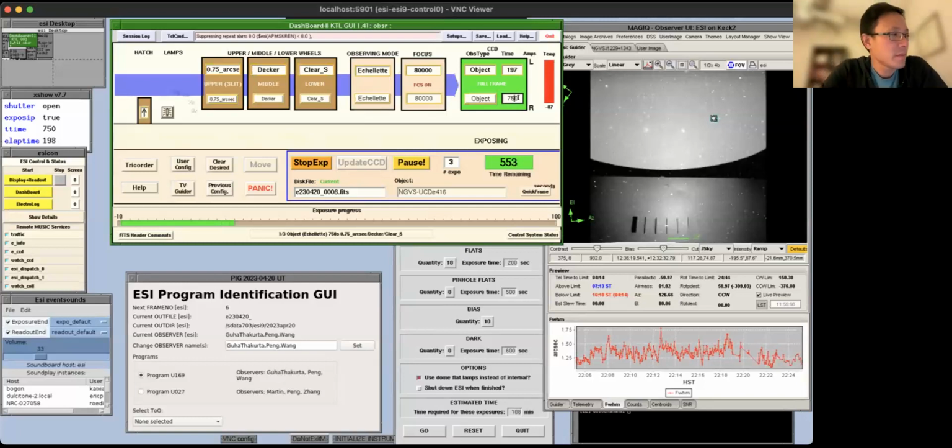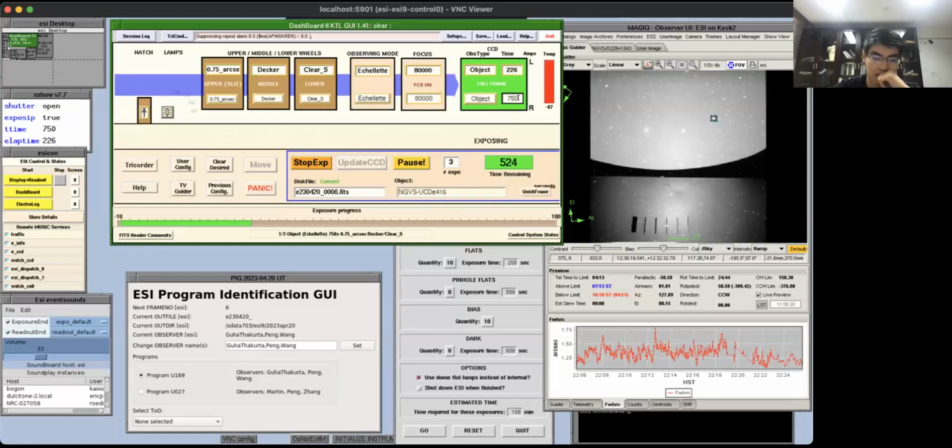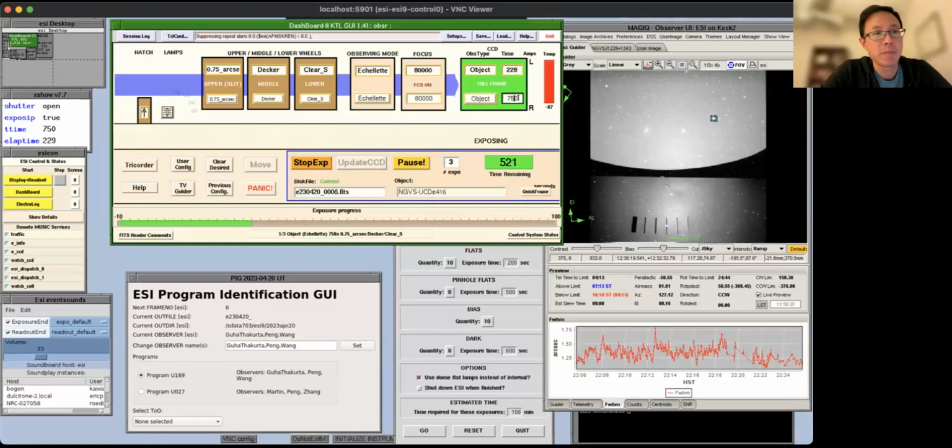Well, I'm just doing a back of the envelope. We're at a resolution R of 5400. That means the full width half max is something like 5.5 angstroms. Sorry, the full width half max is like 1 or so angstroms. But we're at a dispersion of about 0.2 angstroms per pixel.